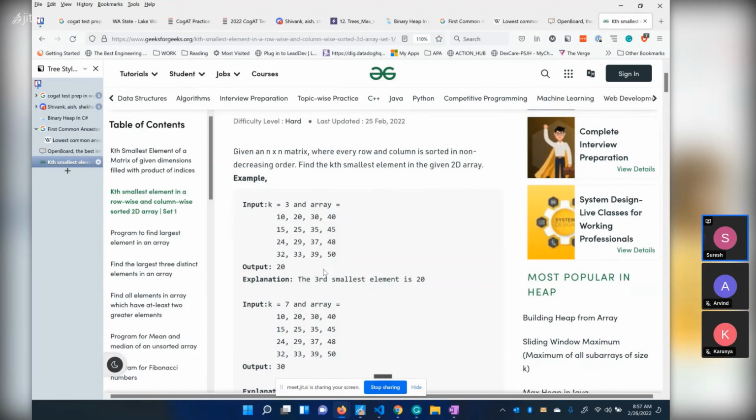If you sort it, that's a basic naive solution. The naive solution is, put everything in an array and sort it. Then I can give you the third smallest or fourth smallest. That's a naive solution, but it's not efficient, right? Let's say you have only 25 elements. You are taking another array of all 25 elements, right? That's definitely not an efficient solution.